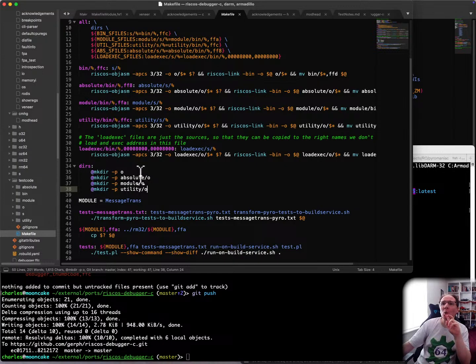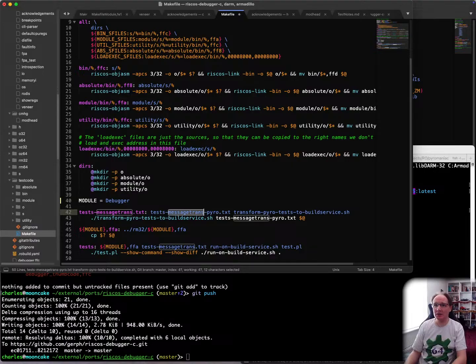Okay. Well, let's. So the module is debugger. Transform pyro tests and build service. So this is clearly code that I just copied from message trans some time back.